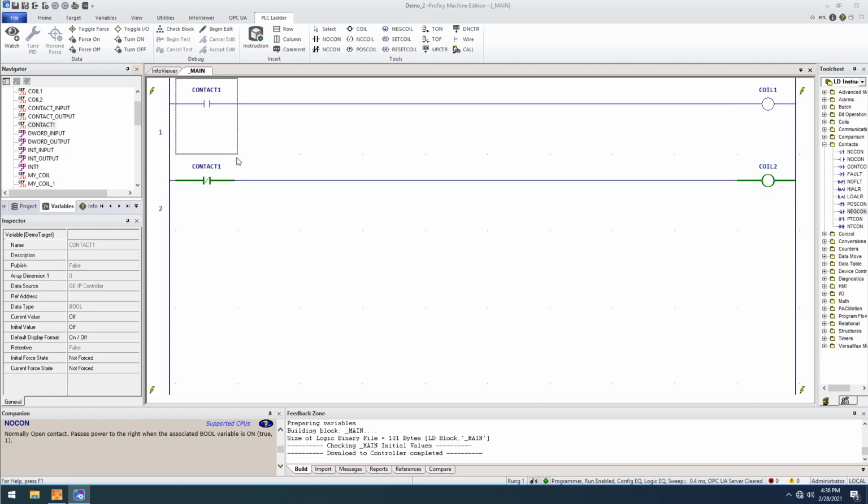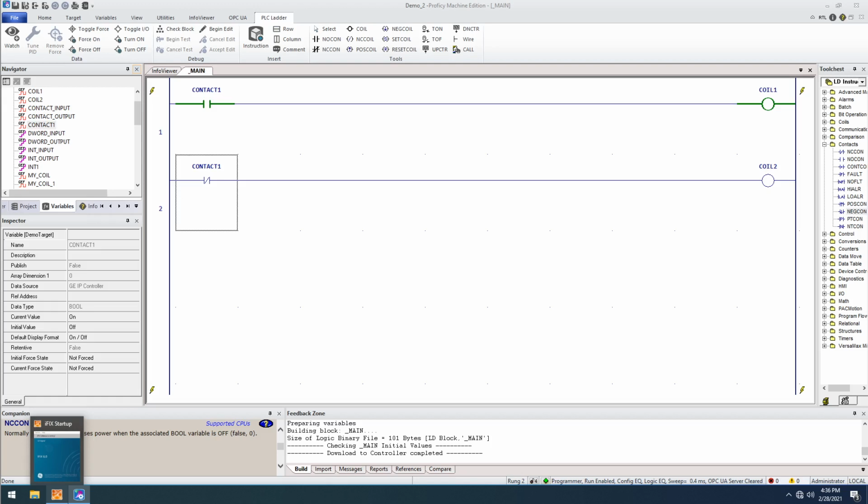Now, if I were to toggle this to 0, we can see that the coil has de-energized, and therefore the variable Coil1 associated with it is currently off. It's false. But the inverse is true when using normally closed contacts. So we can see here that Contact1 is currently off, but power is being passed, because we're using a normally closed contact. And therefore the coil at the far right, Coil2, the variable associated with it, is energized. And if we toggle that again, we can see it de-energized, and of course we're just flipping between the two states because we're using the same contact variable for these normally open and closed contact instructions.